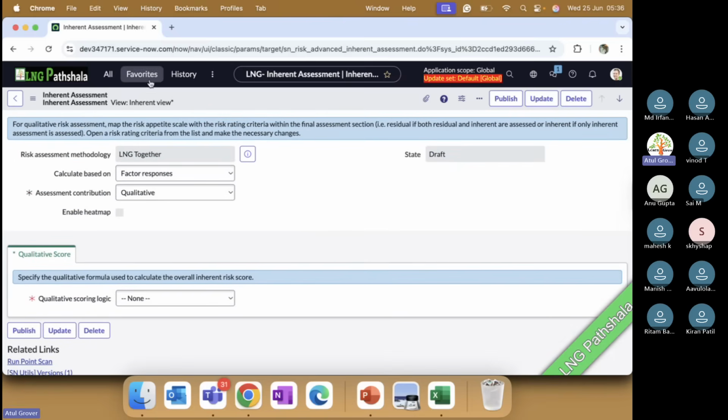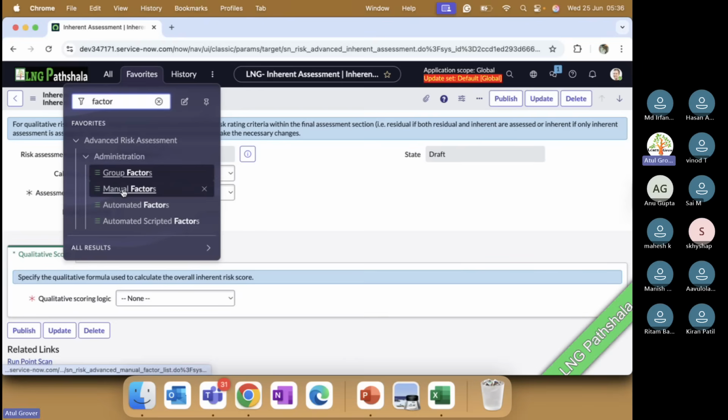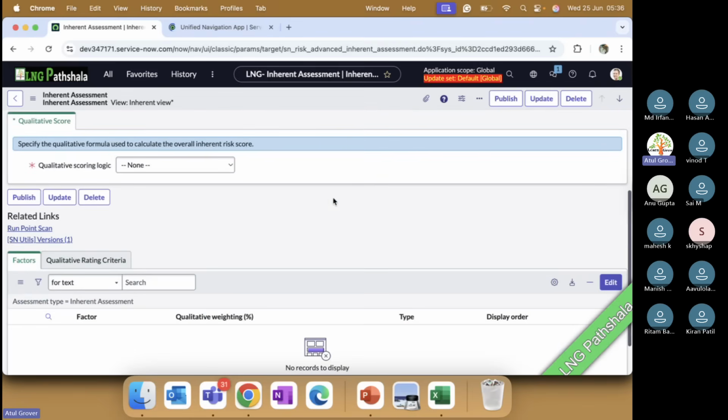Let me show you this one. Manual factor. देखो यहाँ पर factors की बात हो रही है.